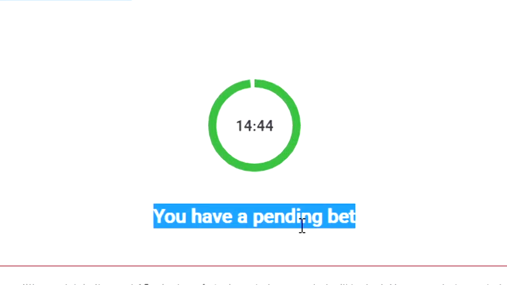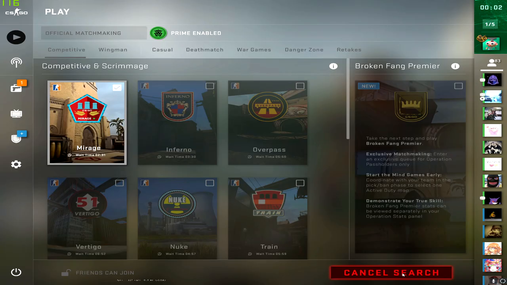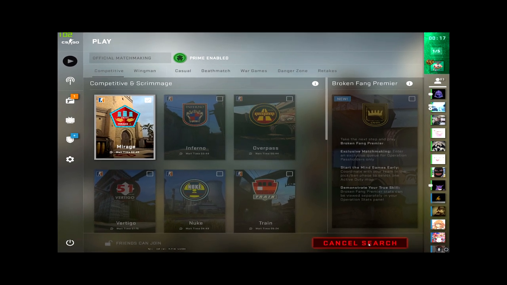Place bet. All right, we have the pending bet, so let's get into a game. I'm feeling a little bit better because now I've had some food in my system. I'm more chill, you know? It's not just coffee. I'm not just running on an empty stomach. I'm chill now. And this next game, I'm going to win. And I'm going to get 21 kills.